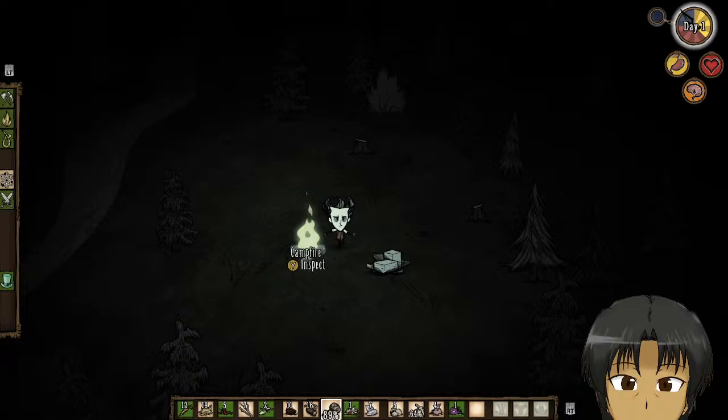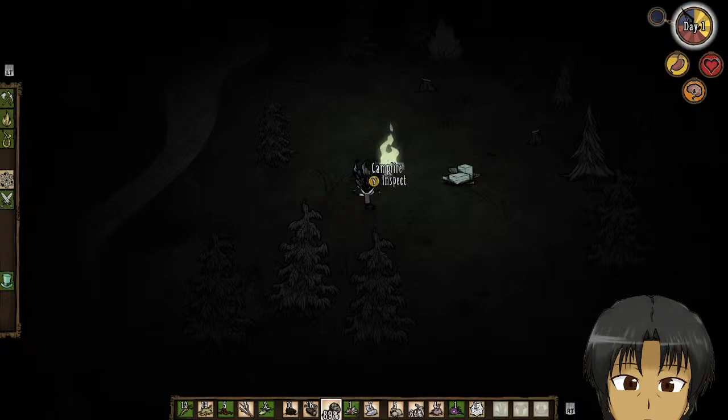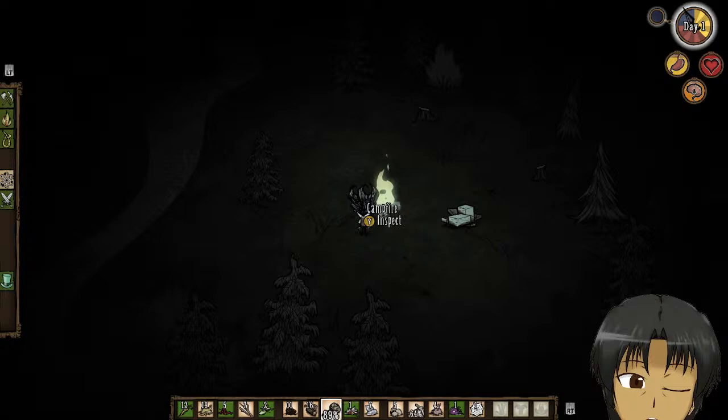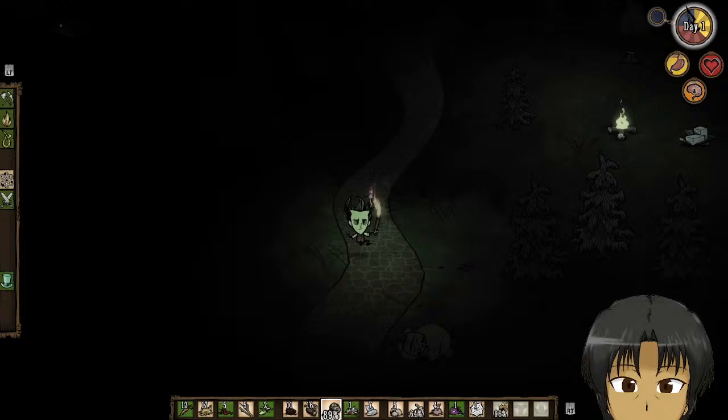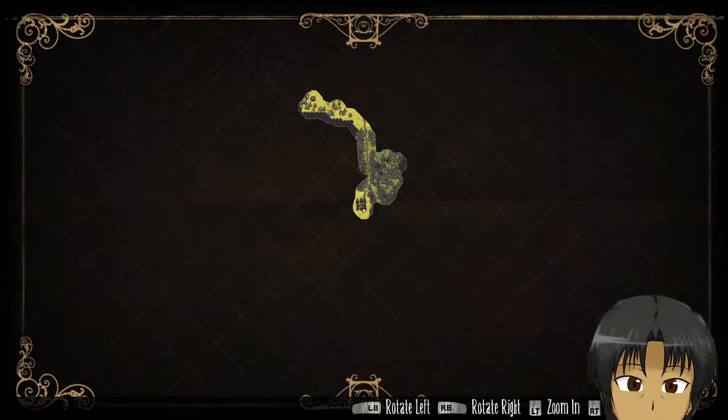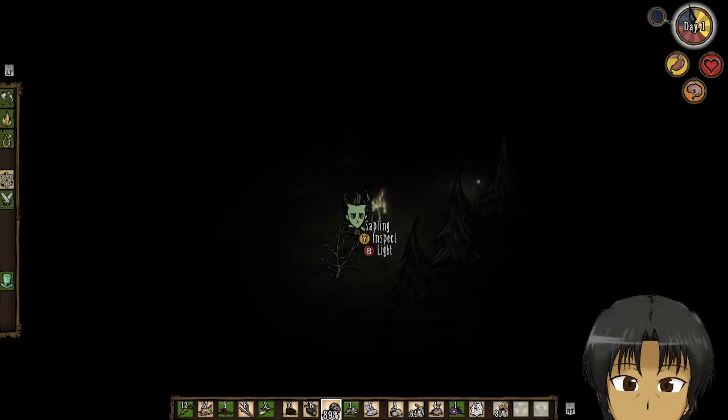Oh, yes. Yes, silk. With how useful silk is, it is a little annoying that they are not as common as they should be. Pickers! Hey, the pig king is here as well. Okay. There's a firefly. We can't really do anything with that for now.